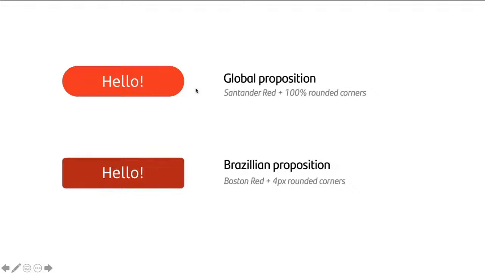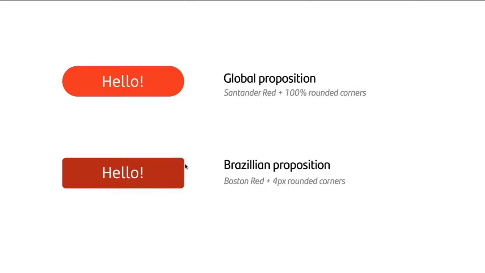When we sent this to the Brazilian team, they said, you know what? We would like to have our buttons in this way. And we asked, okay, well, why is that? Why would you like to have a different shape and a different color? And they said, well, we have a graphic tradition, and for many years all our digital products have had this style. Our buttons have these 4 pixel rounded corners. Okay, that's fine. And it's totally feasible. It would be naive from our side to say, okay, forget about all your graphic tradition, now you have to move into this graphic tradition. The question would be, does it affect the interaction efficiency whether this button has this shape or this shape? Not at all. So that's okay.